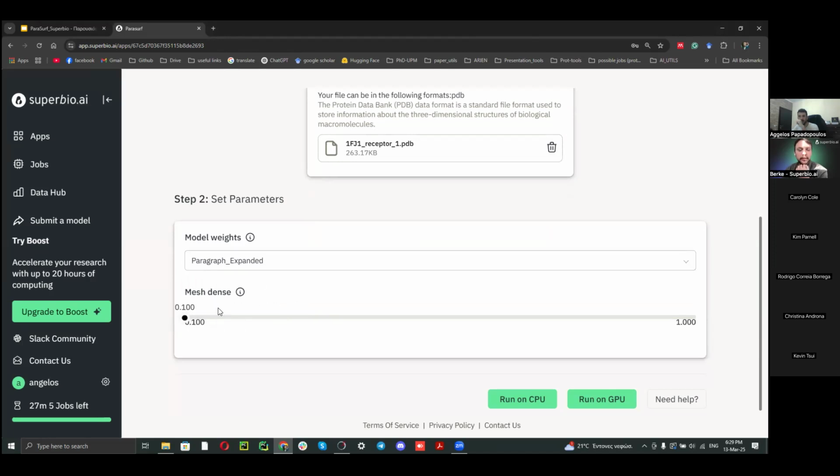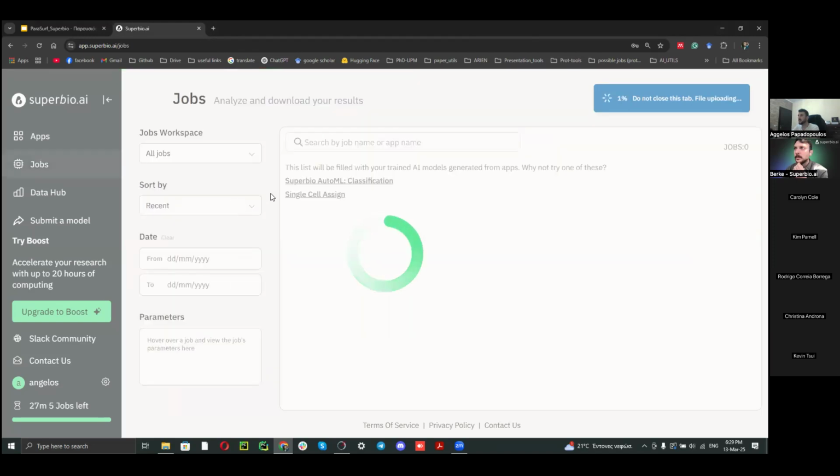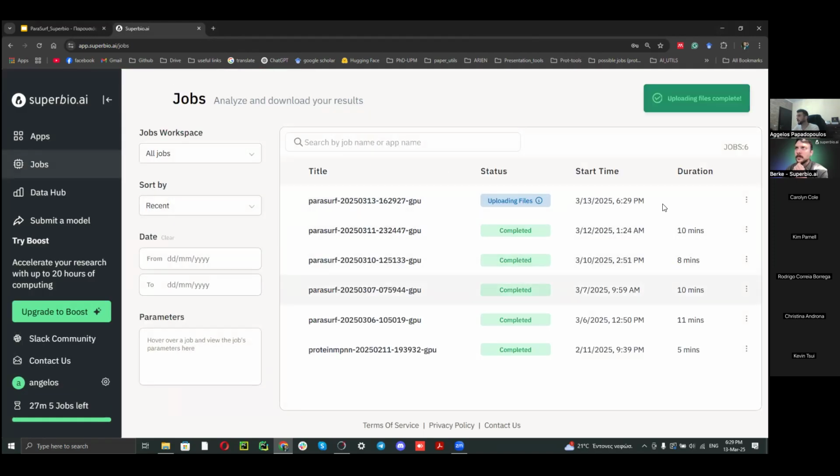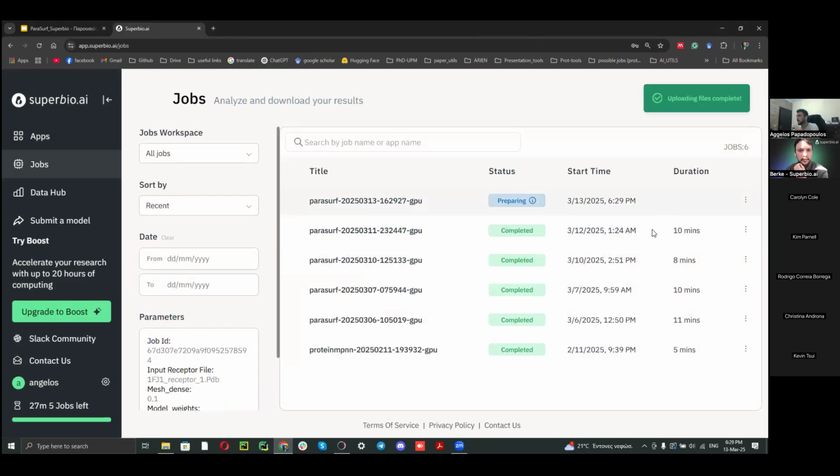This is the mesh, the surface representation. We suggest you use 0.1 for fast results, run on GPU. And now we wait. It takes about 10 minutes on the Superbio app, but till it's done, we can see a previous example.